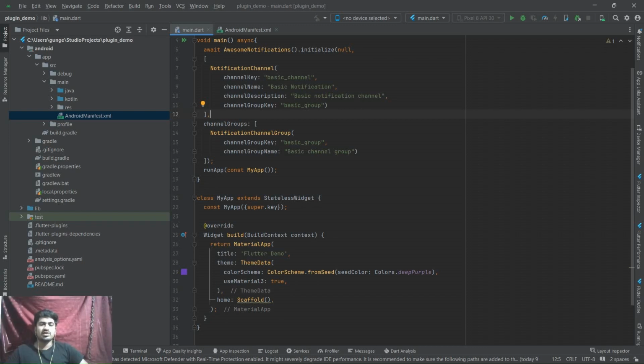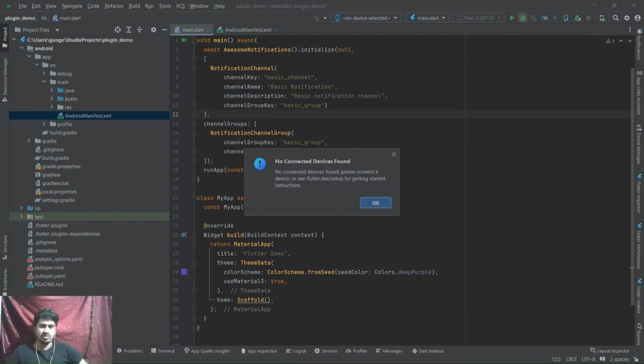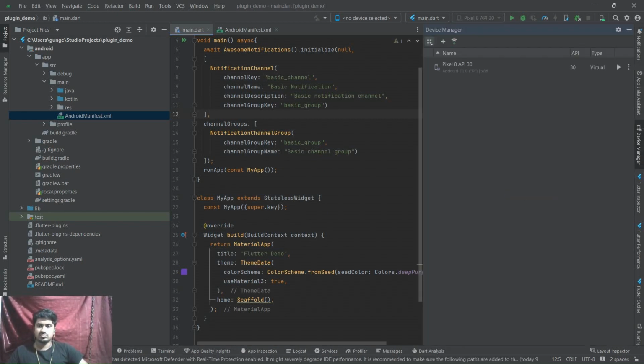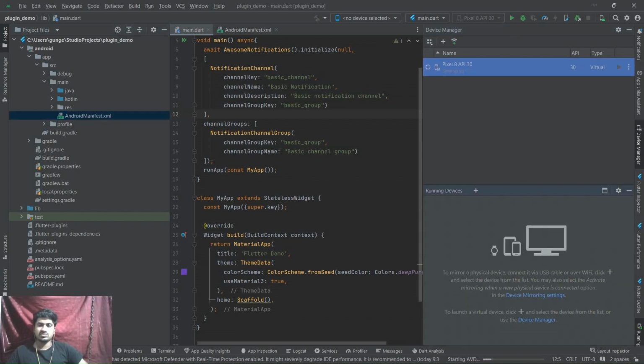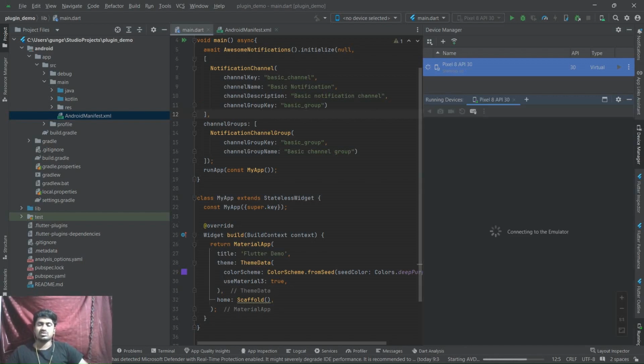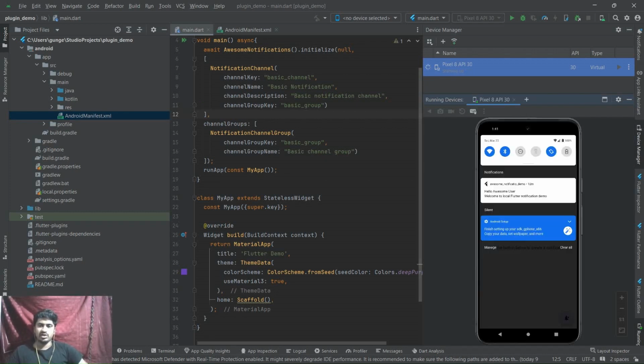Now we'll debug the application to check whether there are any issues or bugs. First, we need to connect a device. We'll go to device manager to start our virtual device. This may take a while because the Android Studio application is heavy, so the emulator tends to take time to connect. As you can see, this is the output of my previous project. The project is selected.